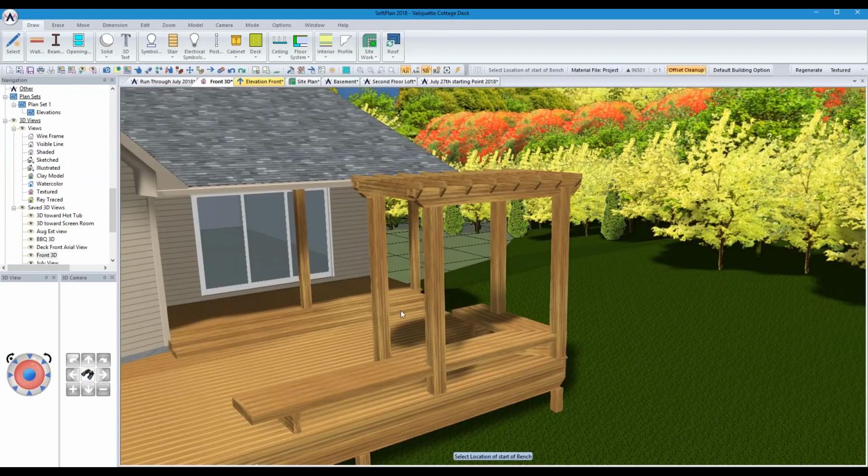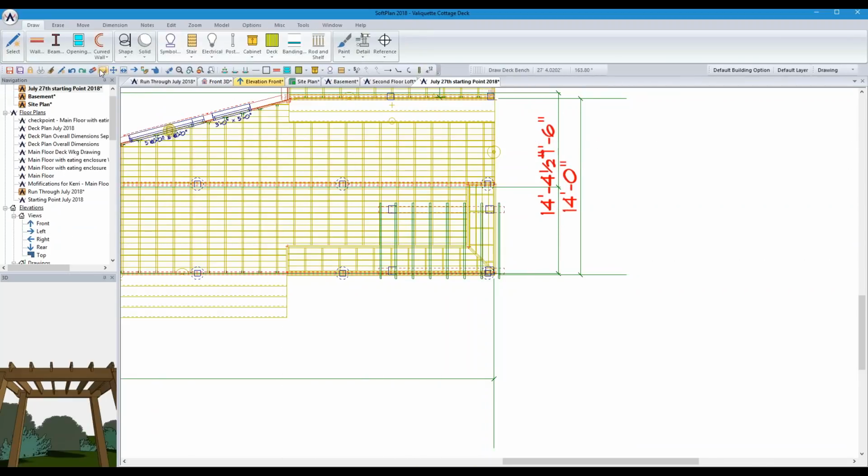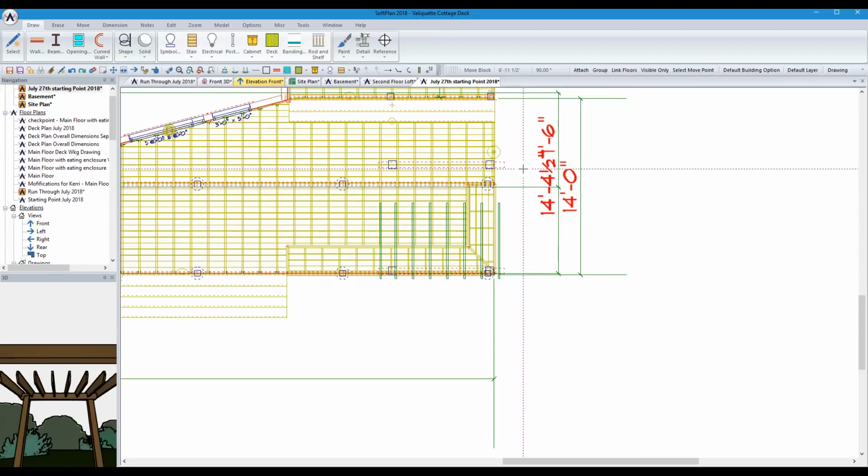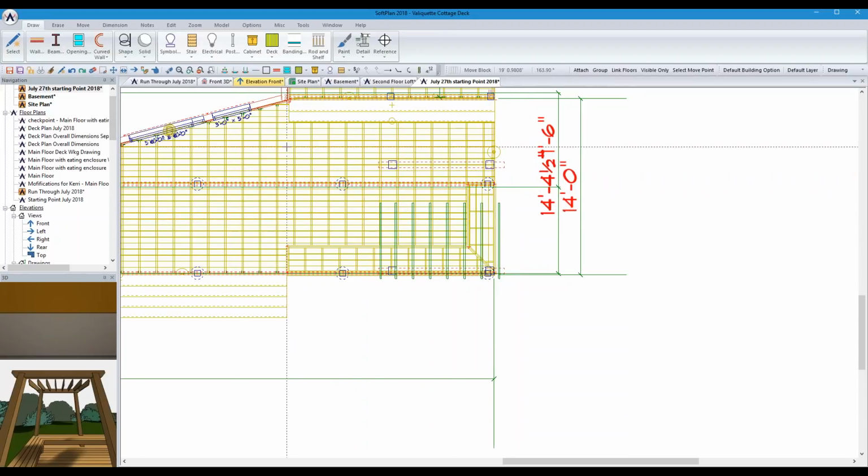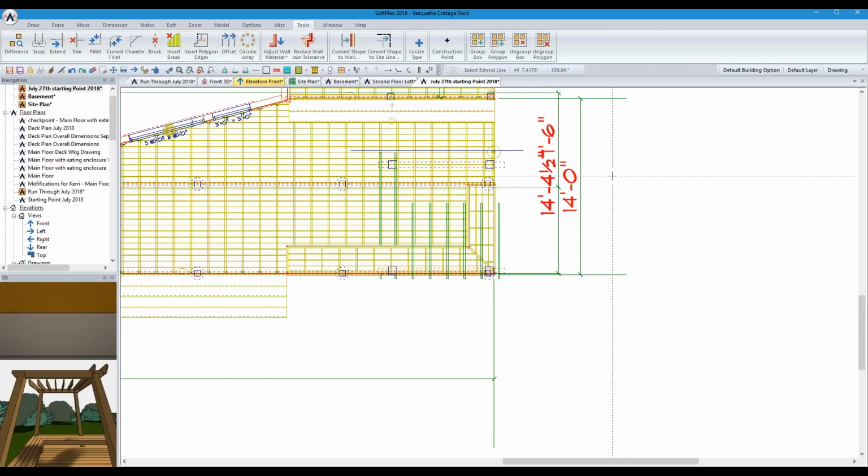And here again, if we wanted to make this bigger, as it looks kind of silly the size it is, just a move block, pick up this stuff, move it up, and then you can adjust those items there. If it was still a joist set, obviously it'd be a lot easier. I could also drop in a line across there. So if I wanted to go to draw, shape, line, drop a line across there, and then I should be able to go to my tools and use the extend command. And if I click on the line and then I click on the joist, they will extend to that, which is a nice, easy way to get them there. Okay, and then you can erase that out.